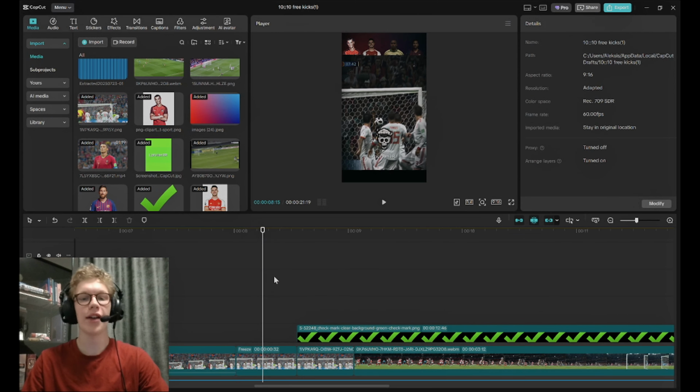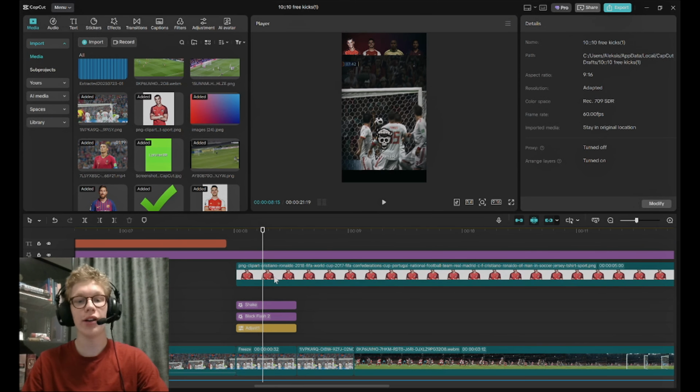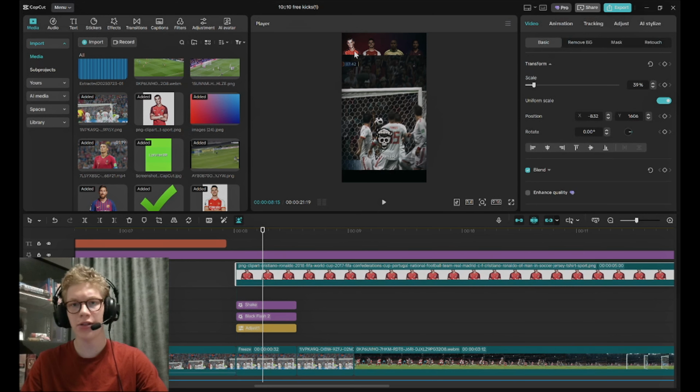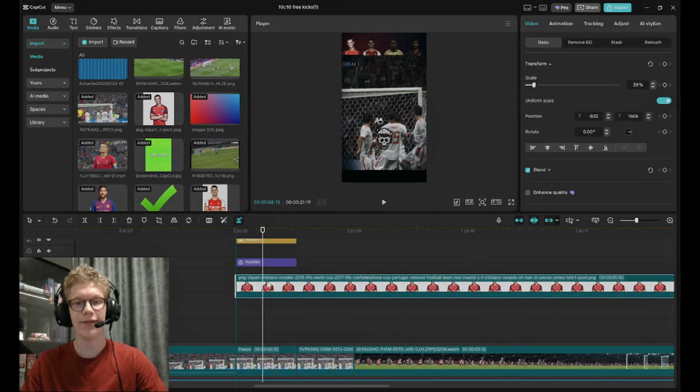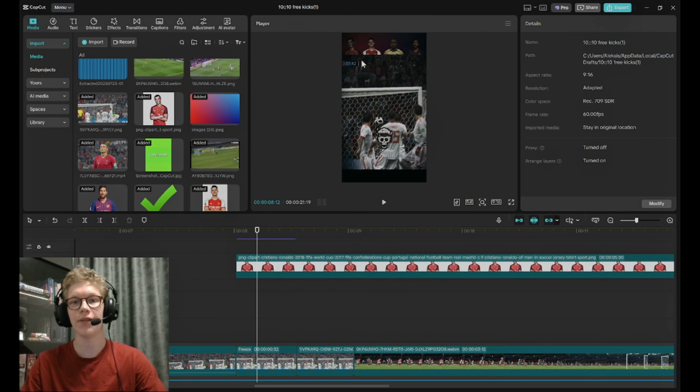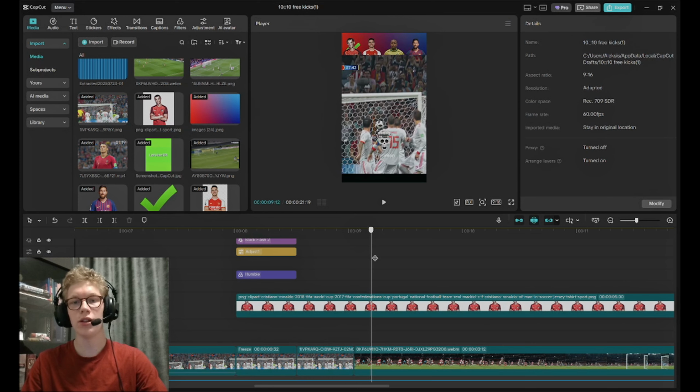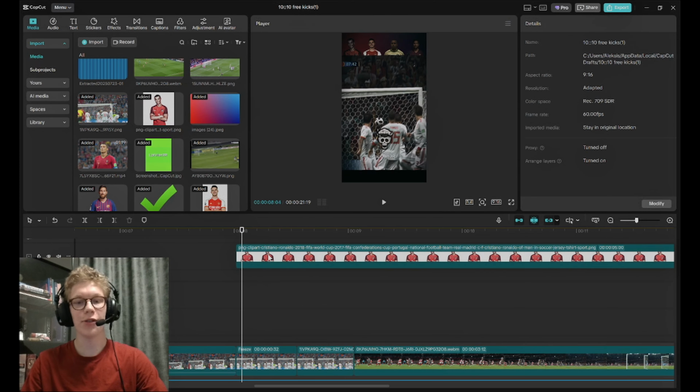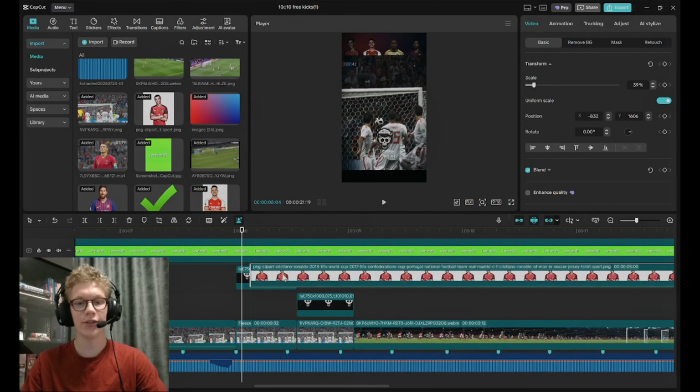Also on PC, you have to be careful where you put the effects. As you can see, the Ronaldo is not darkened, so you have to drag it under the effects. See, now it's completely fine. Repeat this process for all the players. And obviously, you also have to drag it under the green check marks.